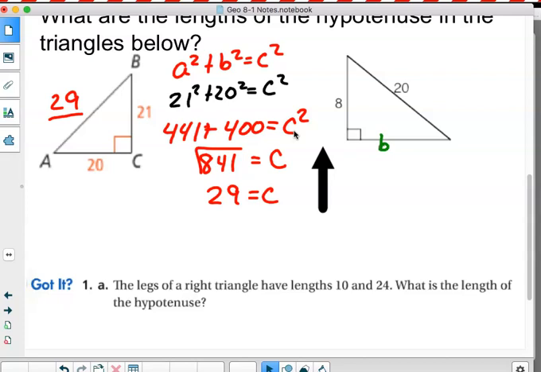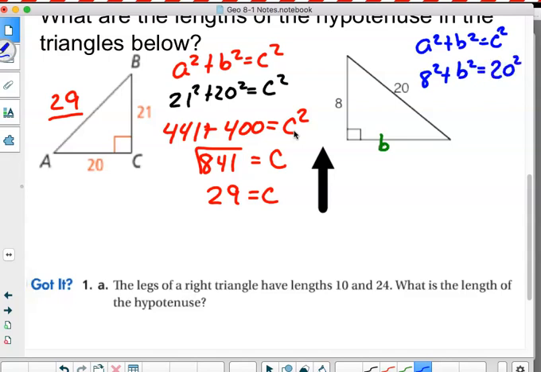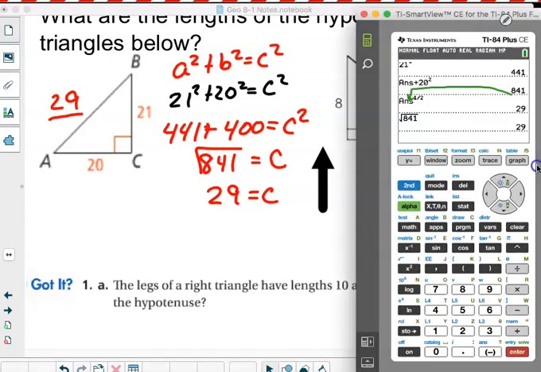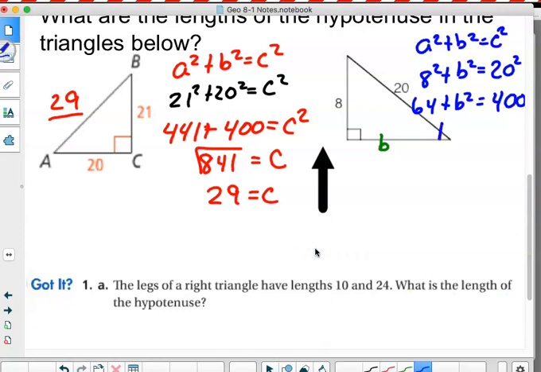Okay, welcome back. We've got, again, the Pythagorean theorem. Every time you use it, you write it down. You will memorize it that way. Now, I've got 8 squared plus b squared is equal to 20 squared. So now I am not just looking for a hypotenuse, I'm looking for one of the legs. So I have 64 plus b squared, that's 8 times 8 by the way, and 20 squared, which is 400. Now I'm going to subtract 64. I've got 400 on my calculator, subtract 64, and I get 336. So b squared is equal to 336.